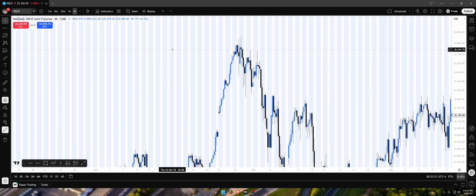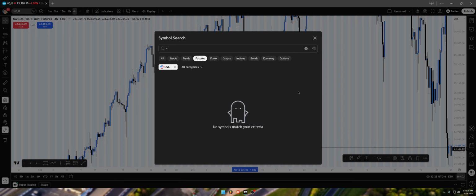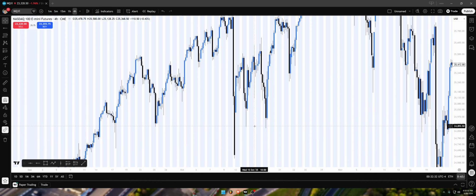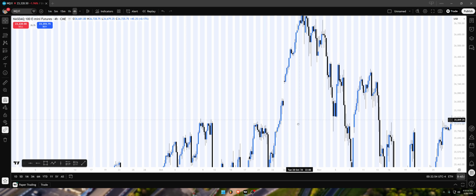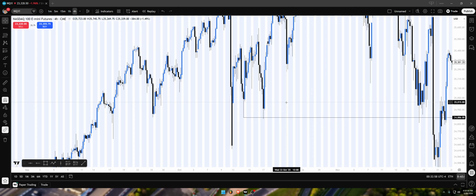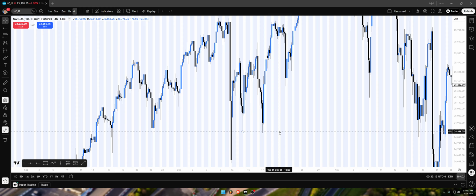Let me see. Oh, this is a really good one. The reason this is a really good one is because it shows you how we didn't create an equal low. We didn't create a short low. We fully swept this liquidity right here, this low, and then that fueled us to go higher, right? That's a great example of a liquidity sweep. I personally do believe in those. I mean, it's just clear as day. Look at that. Just boom. Sweep, right? We hit an objective. All right. New objective. Boom.